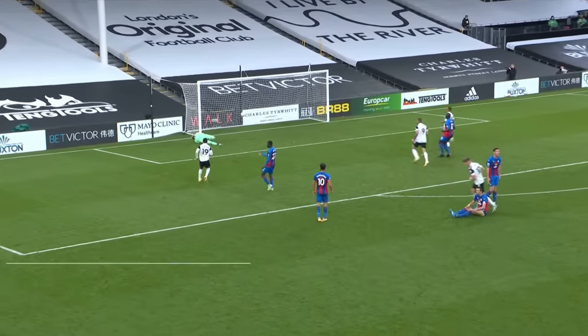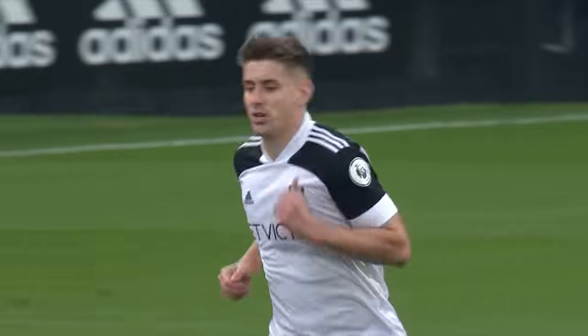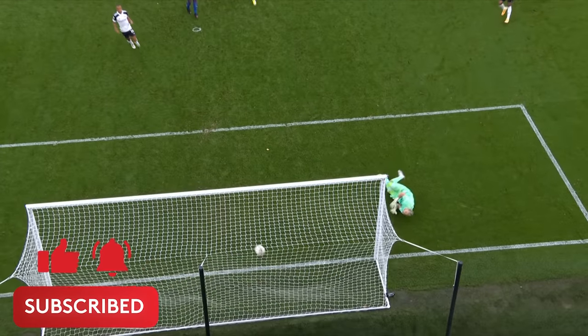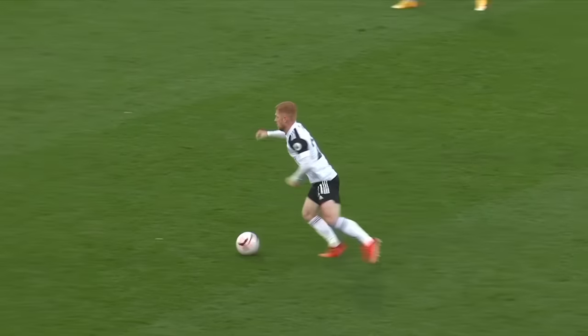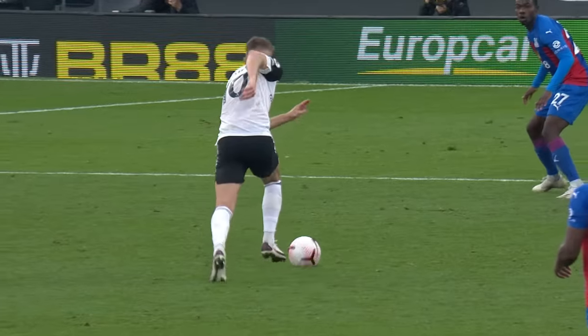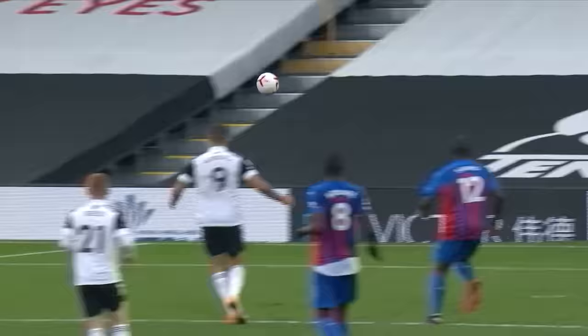There's Kearney — what a goal that is by Tom Kearney! Absolutely outstanding from the Fulham captain. They've got their first goal here this season in the Premier League, and it was some goal too. Deep in stoppage time, it's back to 2-1. That's what he has to do more often. Shouldn't be leaving it this late. Tom Kearney getting shots away like this on the edge of the box because he's got the talent. That's an unbelievable strike.